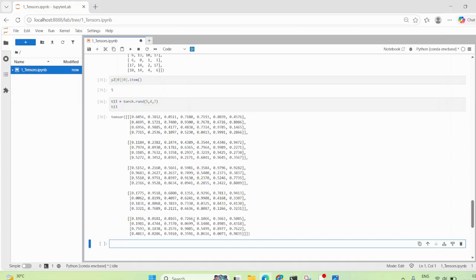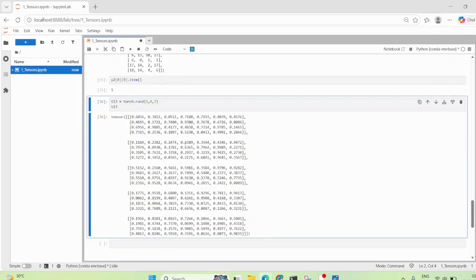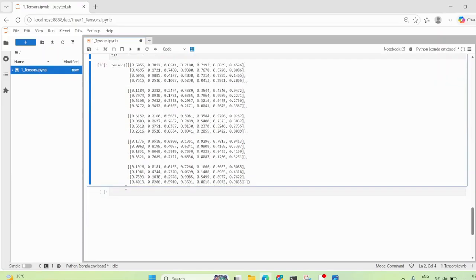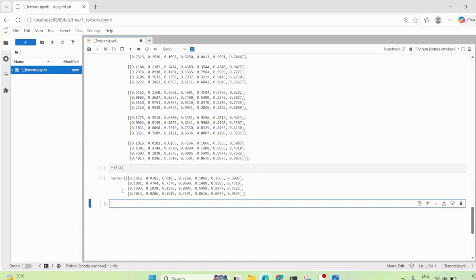Now, if you want this part only. Okay. So if you will count here 0, 1, 2, 3, 4. Okay. So what you will give, T13 and index number 4. Here you can see this fourth block you got.